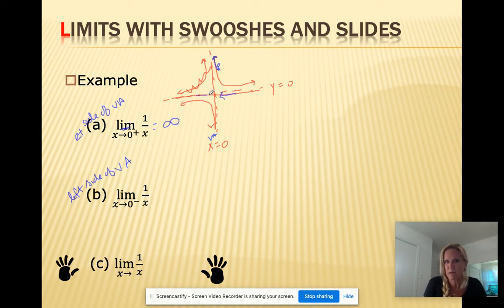What about on the left? As you plug in numbers to the left of 0, what's going on? Where's my range walker? Swooshing down to negative infinity. Are those two behaviors the same? I don't think so. So what about the overall limit? The overall limit of a function exists if the left hand and the right hand limit are equal. That's when an overall limit exists. That's a theorem. No one's going to ask you to spit out that theorem, write it down, but you do need to know it.